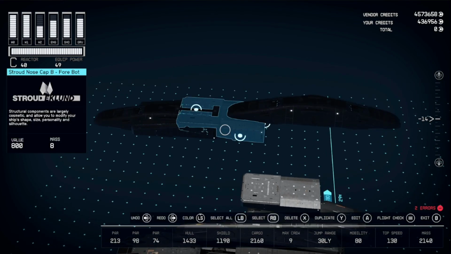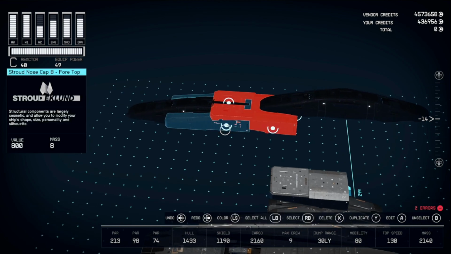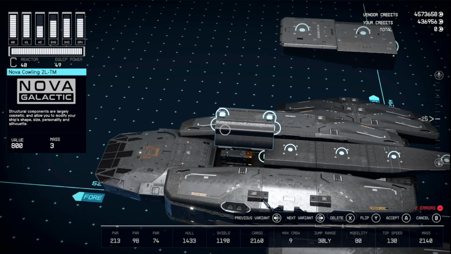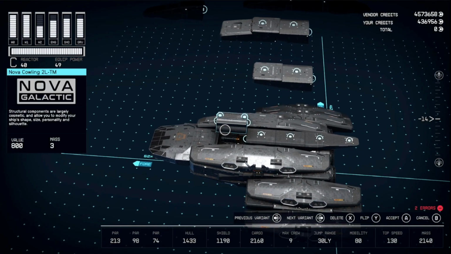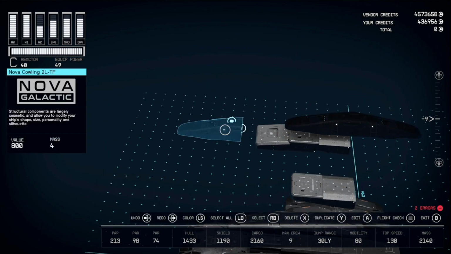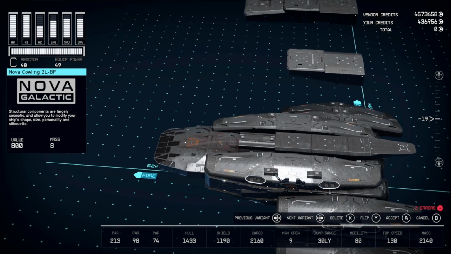Then I've got some more Cap Bs in the way, it looks like. Let me just pull those back. Another 2LTM here at the front. Followed by a 2LTF finally to go over the cockpit.